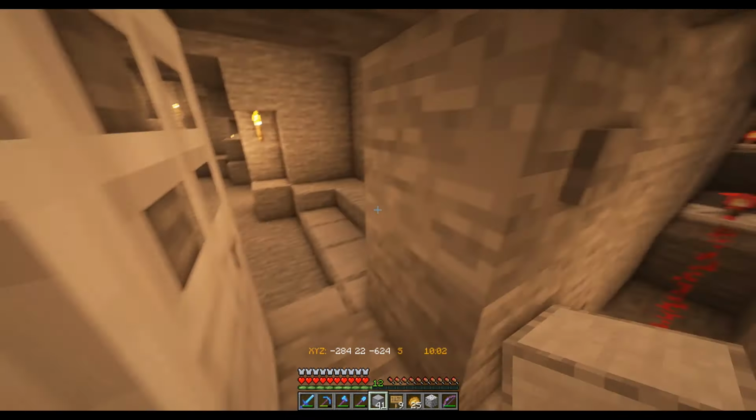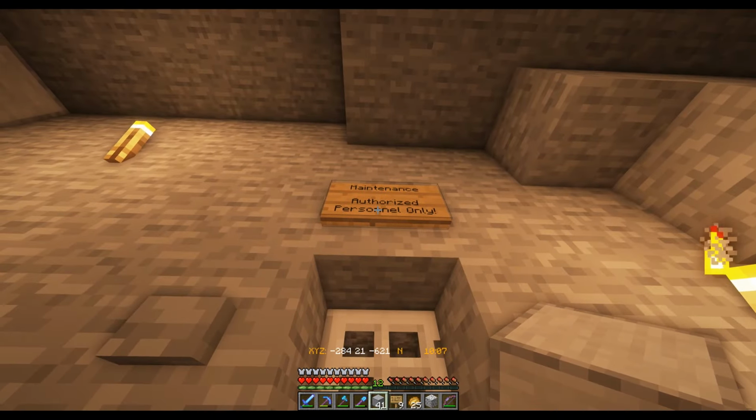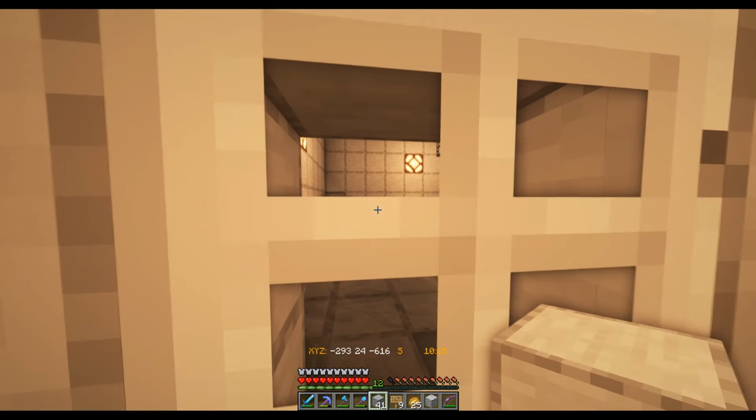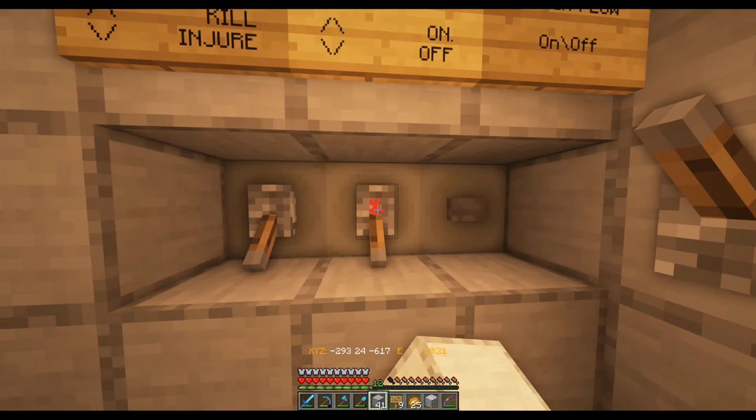We're behind the scenes here, which let me show you where this links up to. We have a maintenance, oh no, hit the button. Okay. We've got a maintenance hatch, authorized personnel only. We'll get to that in a second, but let's see this thing do the work. So we've got the door closed, we've got the water running. Let's turn the lights off and watch the magic.